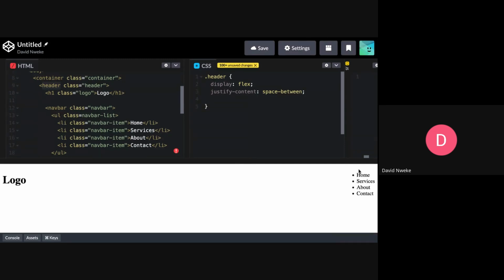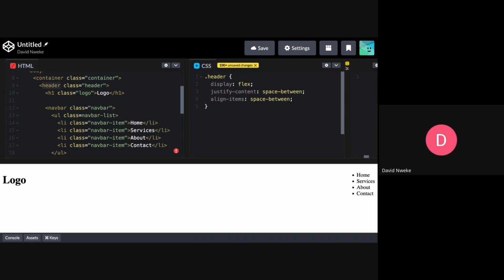So for us to make it align very well, we use align items. So align items, again, we use what we call space between again. So we want to add the same space between. Now, looking at this, you can see that this is not how a typical web page should look. We cannot have something like dots in a page. So what are we going to do there?